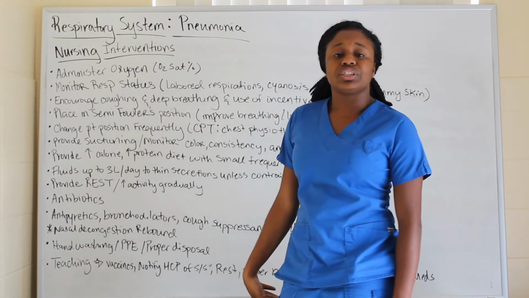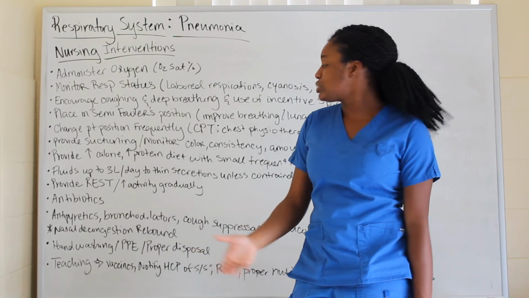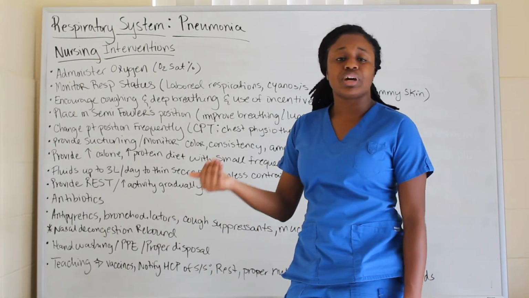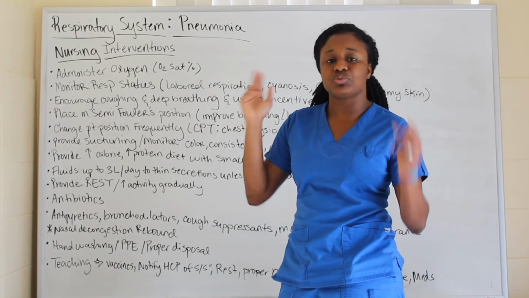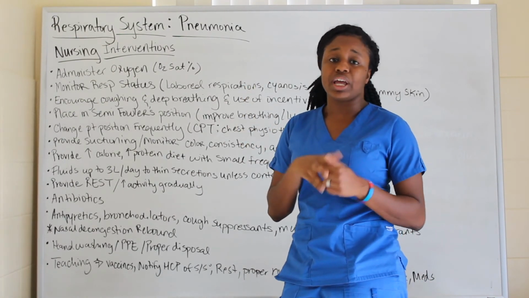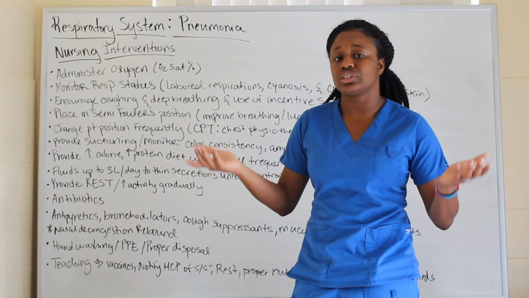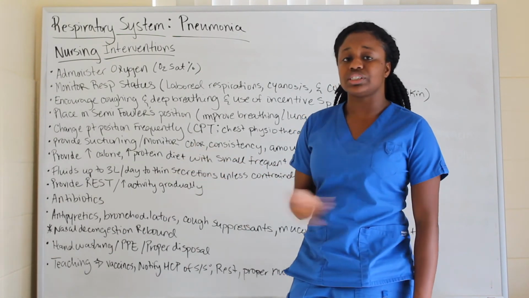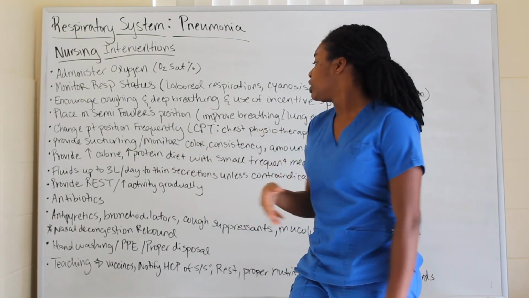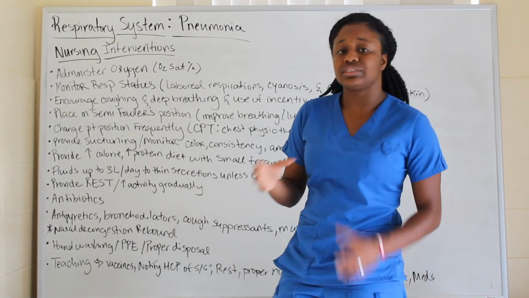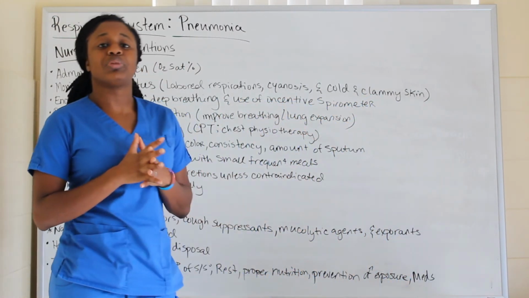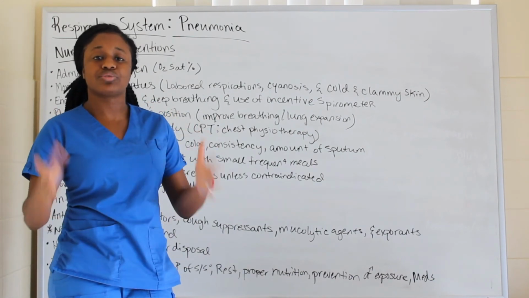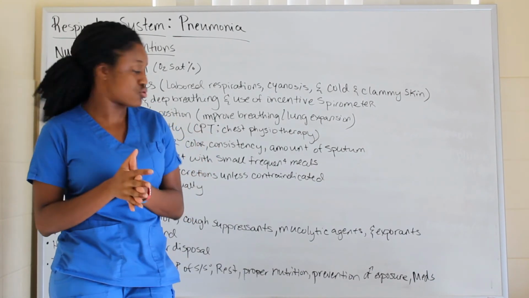Antibiotics, which I stated all the different types of antibiotics that you could use. And then you have your antipyretics, which pretty much are your medication that helps with decreasing your temperature. Alright, and one of the best medications for that is your Tylenol. Okay, so Tylenol is in the category of an antipyretic. Also, you have your bronchodilators that help to dilate your bronchioles, to make sure that you're able to pass more air through, okay, especially if you have bronchoconstriction.